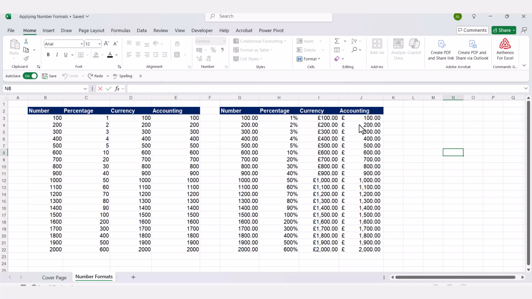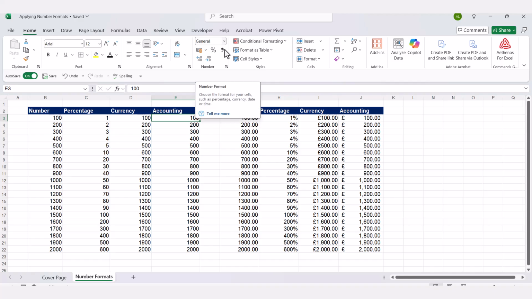These are the main 4 types of number formats. You have the number, percentage, currency, and accounting. When you want to work with number formats, we go to the Home tab, and in that ribbon, under the number group, we have the formatting options. So the formatting commands are located over here.